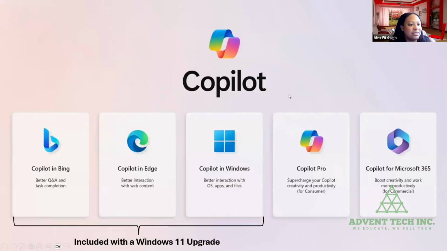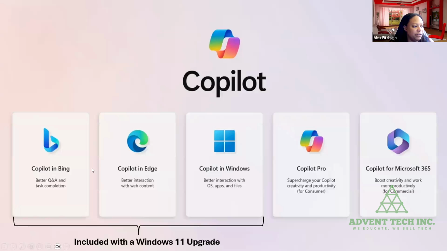Okay, I love to show this slide to anyone when we're talking about Copilot because when I talk to some schools and a lot of people, there's a lot of confusion. There's Copilot, there's Copilot in Windows. Like, what does all this mean, and what do I get within Windows, and what do I get if I pay for it? So I think this is a great way to break down what you're getting already within your ecosystem.